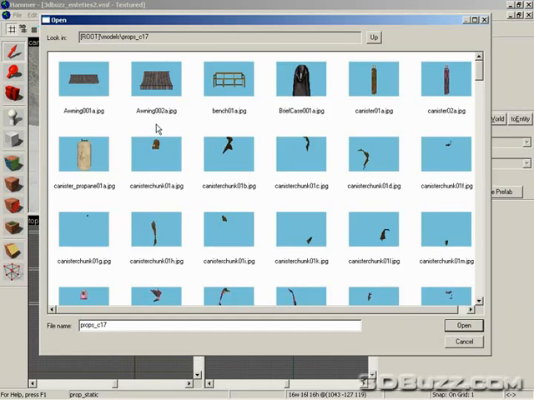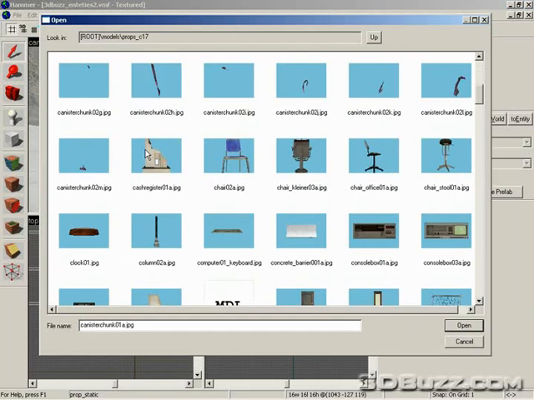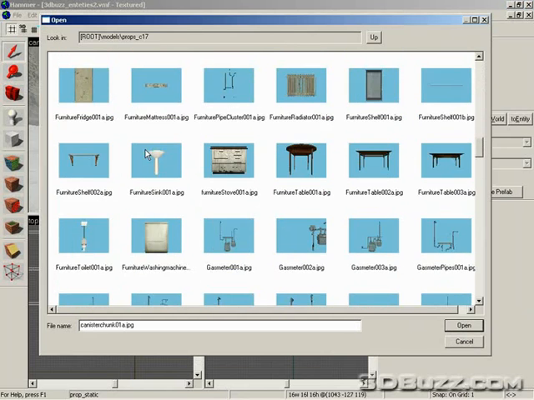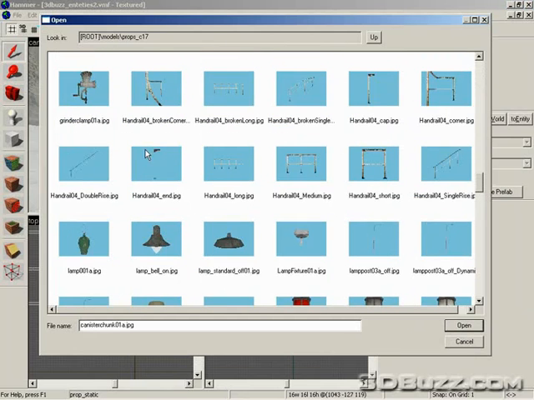Now, there is something you guys should be aware of. There is a compatibility issue between the different types of props you can use. Some models can be used as static props, others can be used as physics props, others can be used as ragdoll props, and you won't be able to use the different types of models amongst different types of props. If you have a model that was designed to be used as a static prop, you cannot use it as a physics prop, and vice versa. Now, this is something that is coded into the object itself. We cannot change that through Hammer, so it might take a little bit of trial and error for you to figure out what is what.